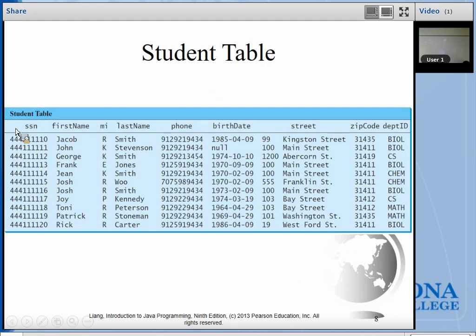Now, earlier I made a statement saying, when I create these tables, you saw the student table, you saw a course table earlier. When I create this table, these tables are not created arbitrarily. There is a logic, or a system put in place, which tells you how to design these tables, which means what columns I can include in this table. So in my class table, what kind of columns do I need? For my student table, what kind of columns do I need? And these two tables should have some kind of a relationship between each other.